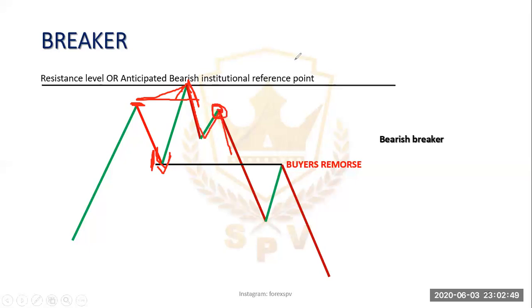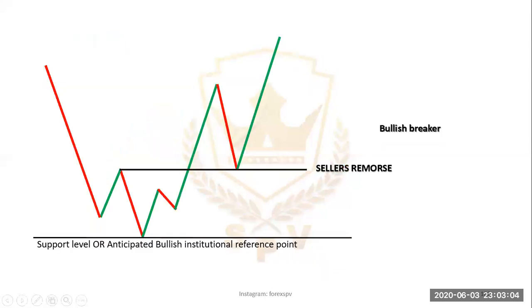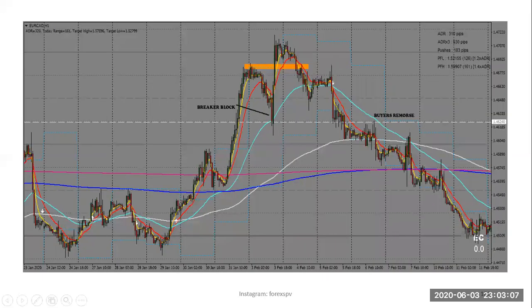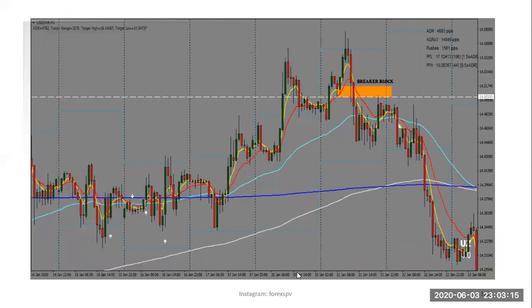Sometimes you may find it, and then price eventually comes to trade this position. Okay. So that's a bearish breaker, and this is a bullish breaker. So you have an example here. You see this is a breaker block here, and then eventually price came to retest it. See, at this point here, there was a swing low here and another swing low here. So this was the last swing low prior to the breaker. So we take this block here as the breaker block.